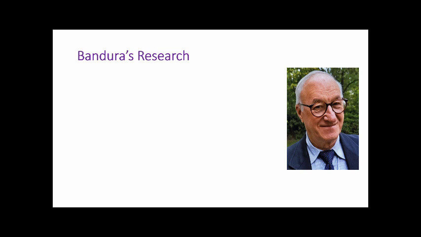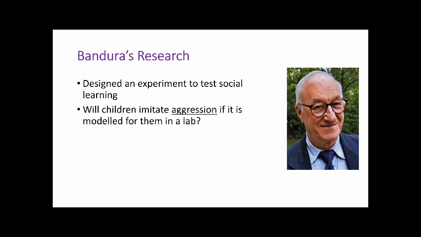So just a bit of background and just to jog your memory first. In the 1960s, Bandura designed an experimental procedure to test social learning in the lab. And this procedure involved modelling aggressive behaviour to children and providing them with an opportunity to imitate. So his research question was, will children imitate aggression if that is modelled for them in the lab?